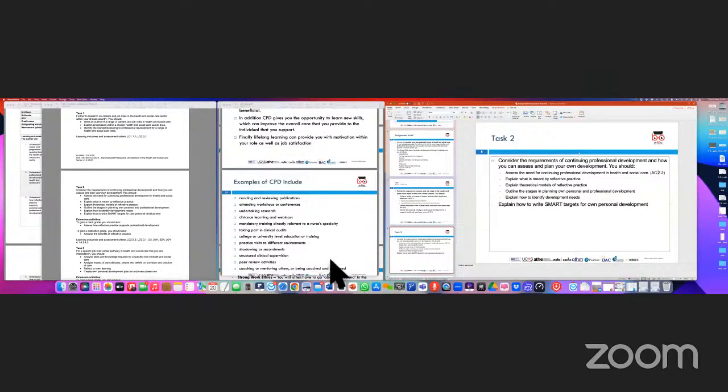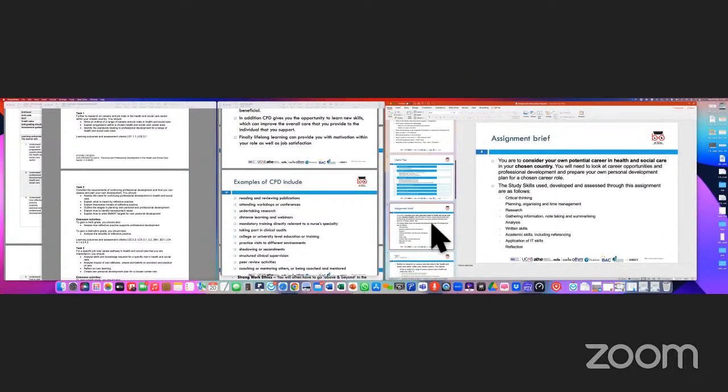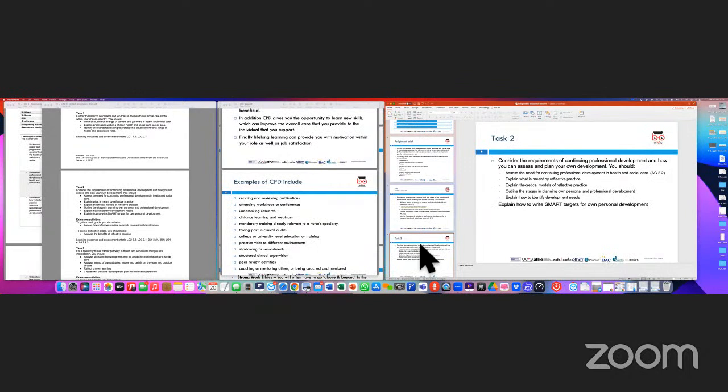So if you've decided that, the first part of the assignment brief, if you remember, talks about you identifying a potential career. So if you identify yourself as a social worker, then why is it important for you to train within this particular sector as a social worker? What are the mandatory trainings that you need to undertake? What are the key compliances, standards, and legislation that you need to be aware of? They all need to be summarized here to ensure that you are looking at a formal process of development which is continuous, and that allows you to work efficiently and productively and meet the requirements of your role.